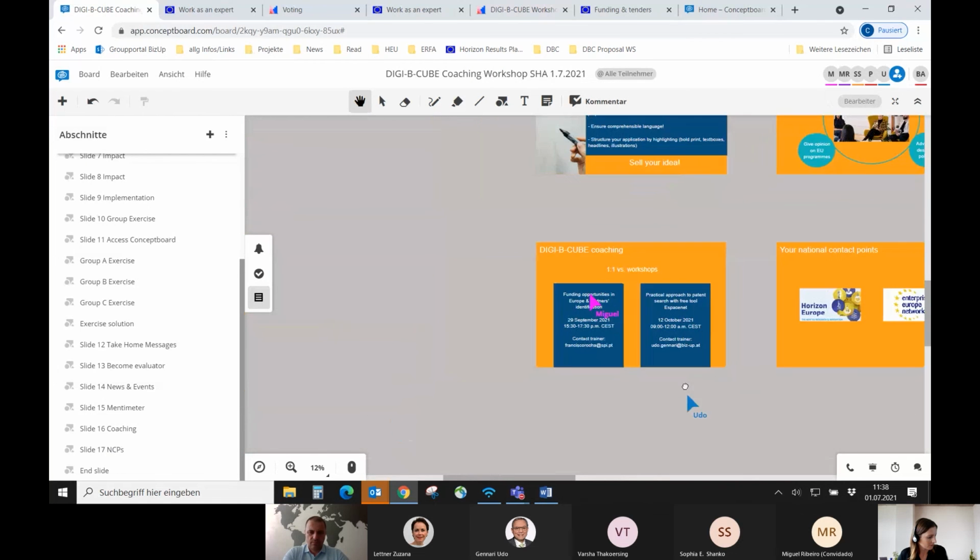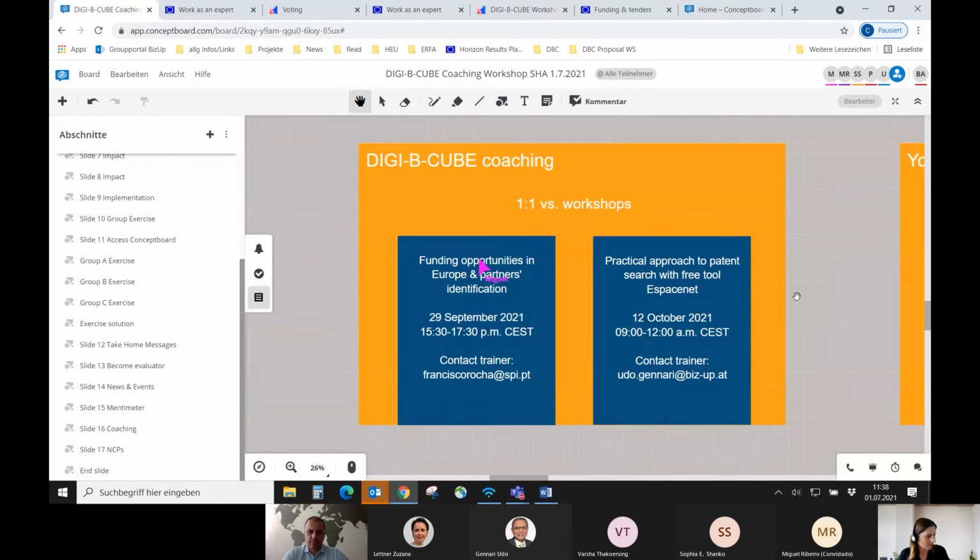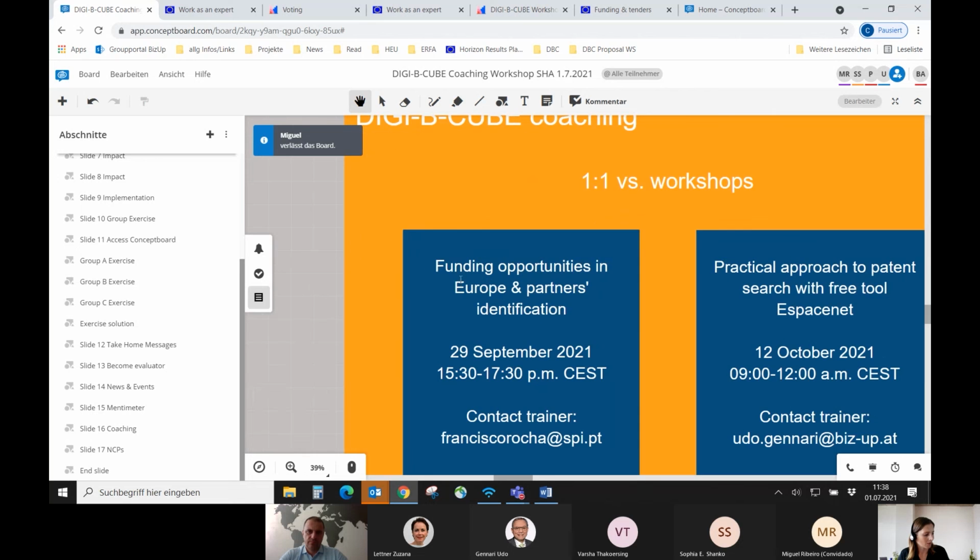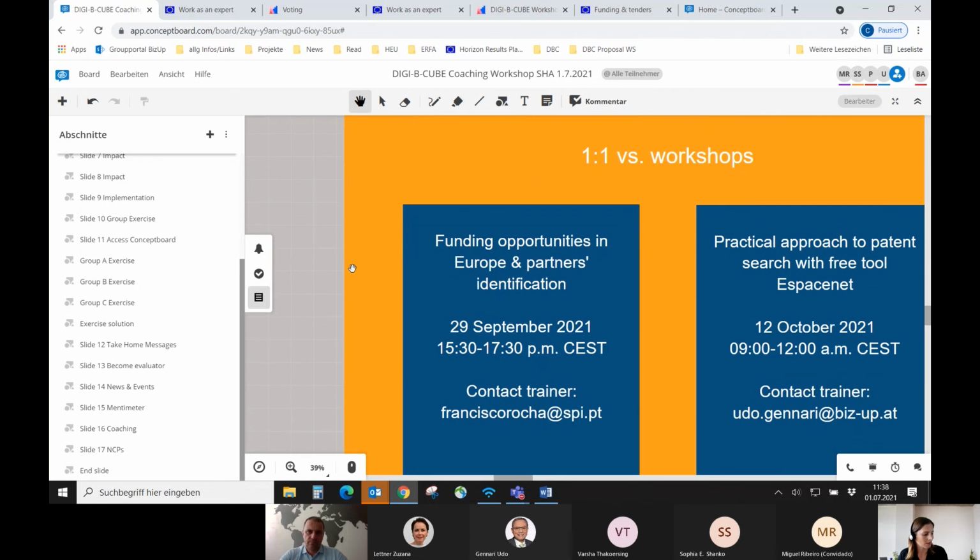Here, just a short announcement. There will follow additional workshops within the DIGI-B-CUBE project. So by the end of September, there will be a workshop on funding opportunities in Europe and also how to identify potential partners for your project.